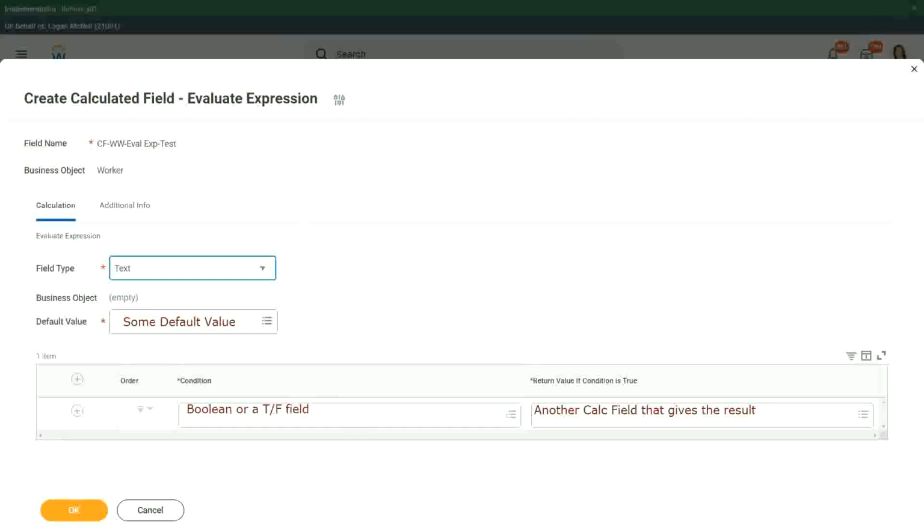And I'll give you a tip about this evaluate expression, one that has the better performance. What should you do? If you remember, if you have multiple conditions 1, 2, 3, and 4, what should you try to achieve? Which one should come first? The one which has the most number of instances, the most common one that you expect. That should be at the top, because that would improve your performance drastically, right?